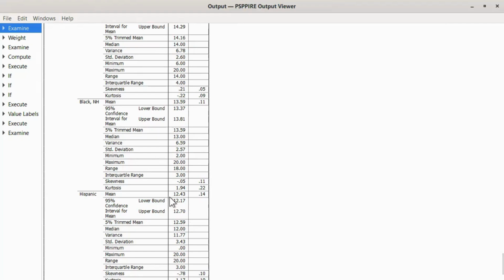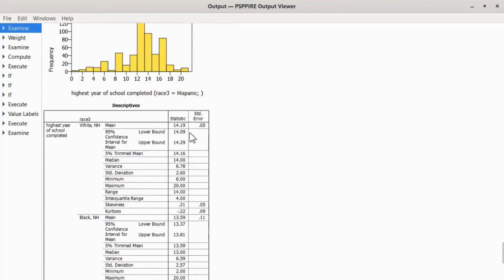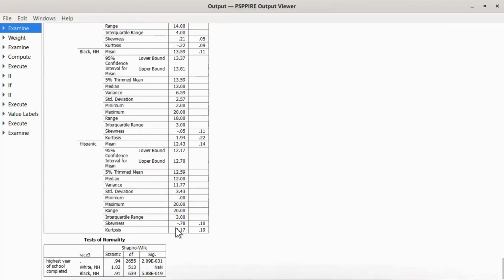Now, in the next chapter you read, we're actually going to read about a test that lets us do that more formally, called a t-test. And we can make the same kind of observation between whites and blacks. See how those 95% confidence intervals don't overlap? So there we go. Cool.